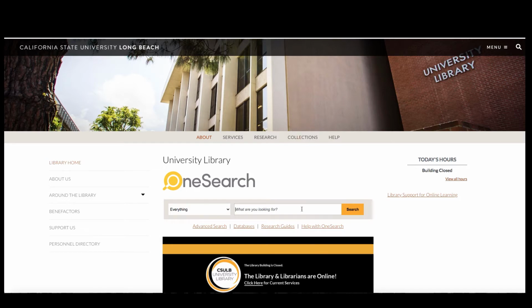But we're going to try the search that was in the Getting Started page, and that is student debt, and, if you remember, and should be all caps, wealth inequality. And we're going to search everything.